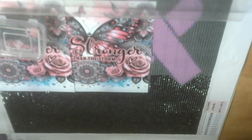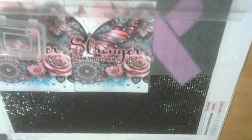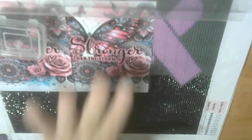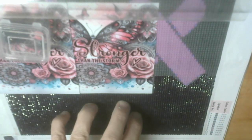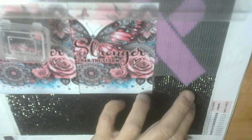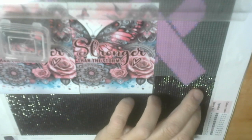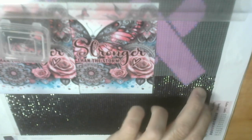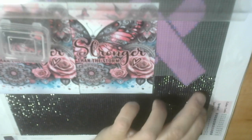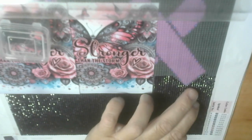Alright, next, let's see. Larger or snack size. I love me a nice, big, large painting, but for the purpose of this event, I'm trying to stick to smaller, snacky-style stuff, because it's easier to get done in a month than starting a giant painting like a 60 by 80 and getting like 5 or 6 sections done, and then next thing you know, the event's over, and you're stuck with this giant painting that doesn't have any meaning to you, and you're just like, why did I start this? Why did I do this? It's a whole thing.